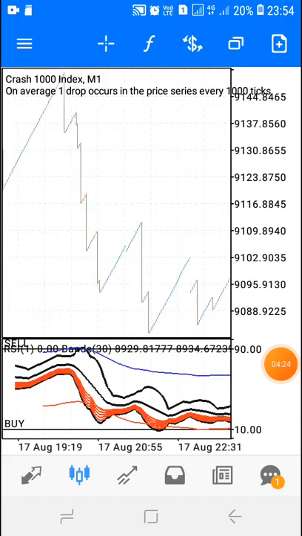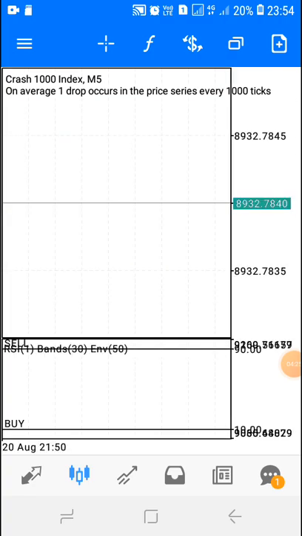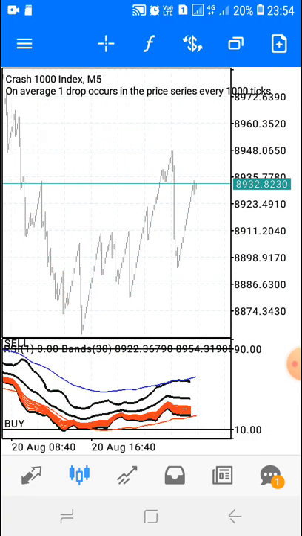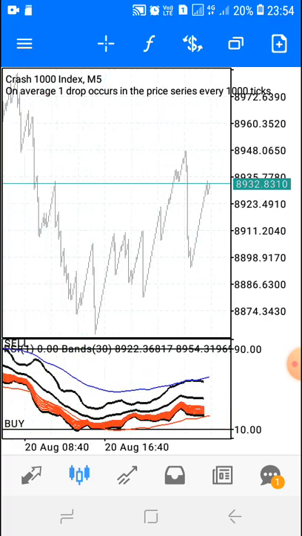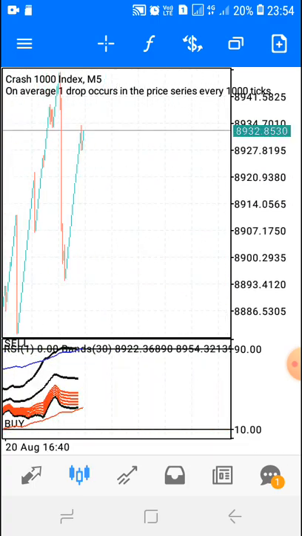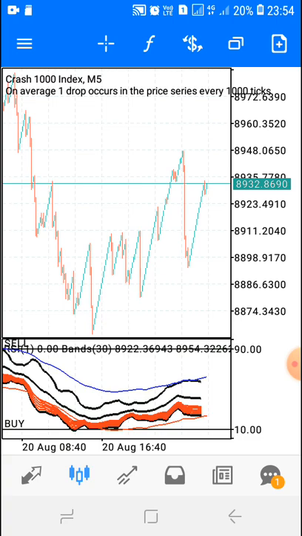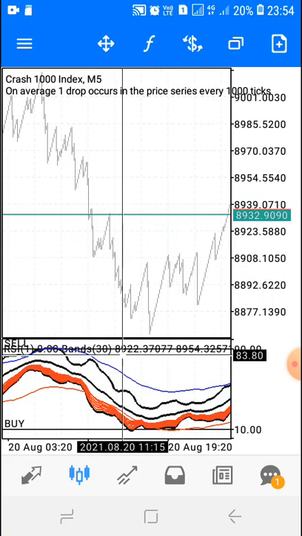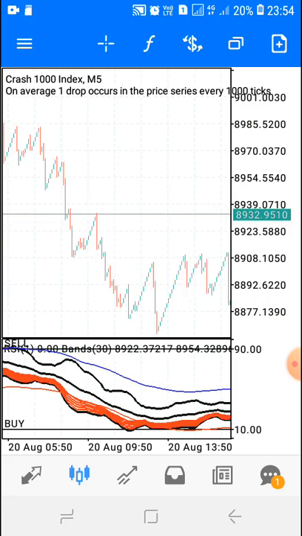And you guys can actually use this on the 5-minute time frame as well, okay? Because as you guys can see, that we have our Bollinger Bands in our envelopes and the chart is zoomed out completely, right? And when we look at this at the bottom over here, we can see that the Bollinger Bands, okay, let me just zoom in a bit.